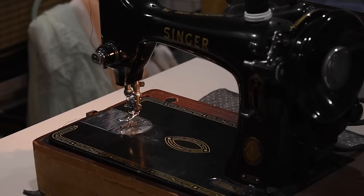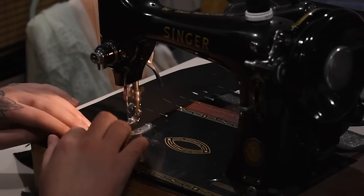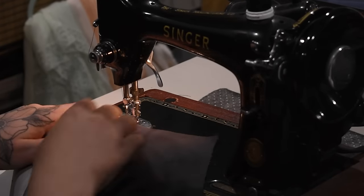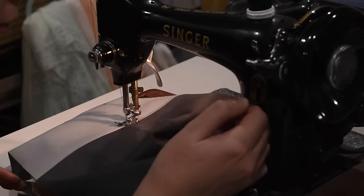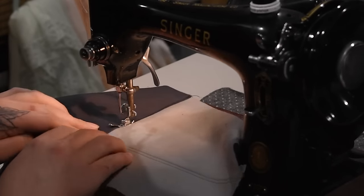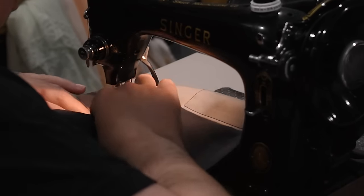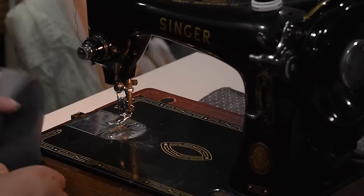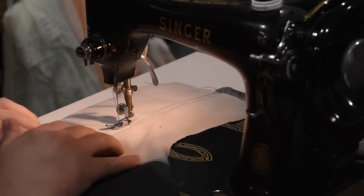For top stitching I use eight stitches per inch because I think it looks a little bit more like proper top stitching. Here I am top stitching the lighter gray portions of my fronts, using the narrow side of my presser foot as a guide, and turning at the corners — turning that 90 degrees and stitching so my corners are kept nice and clean and geometric. That looks quite fun when there's high contrast between the thread and fabric color. It does mean I have to top stitch after everything is assembled, and the nice thing about top stitching in a thicker fabric is it keeps the pressed-open seams flat.